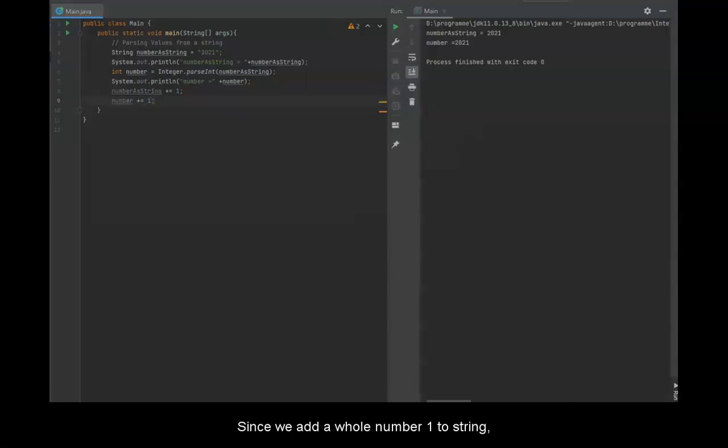Since we add a whole number 1 to a string, Java will automatically convert the number 1 into a string and will concatenate those two strings. So the string value will be 2021 and 1. However, we do not want that. By using plus equal 1 on number, we increment number by 1. So number will be 2022.